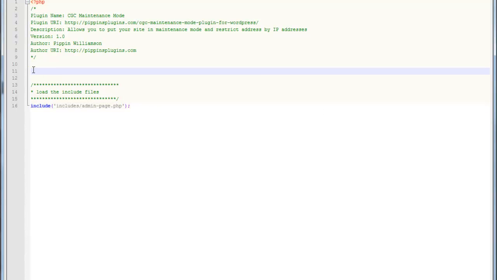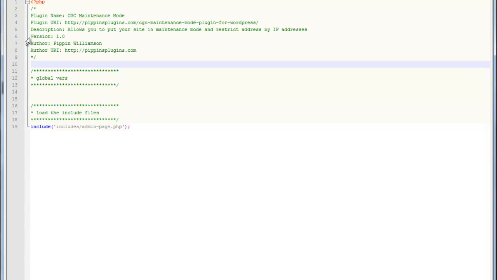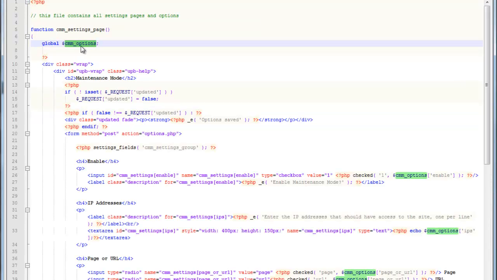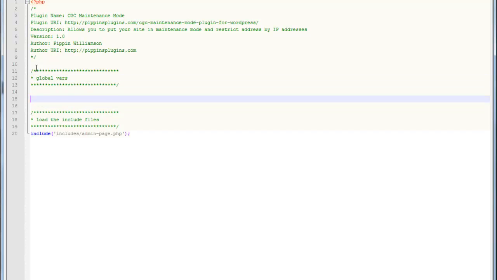Now, one other thing that we need to do is set up our global variable that is at the top of the admin page. So I'm talking about this global variable right here. Currently, if you just loaded the page right now, this variable would be empty. So we're going to set that variable up to contain the information from the CMM settings option.